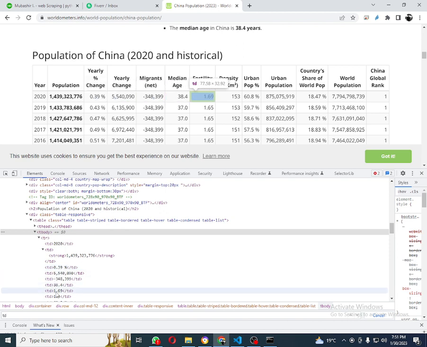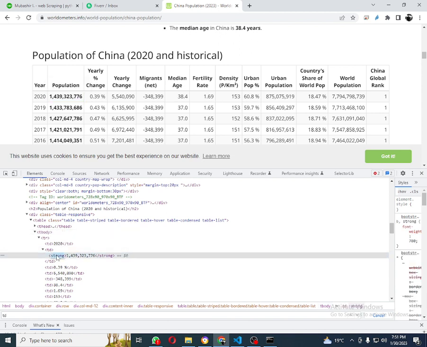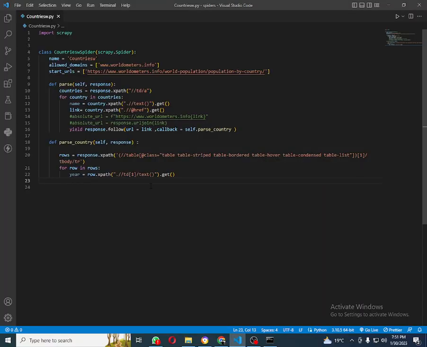So we can traverse each td by their position. We can go to this td by selecting [2], and then we need to go to the strong. Let me copy this. I will show you how we can do that. population is equal to row dot xpath.